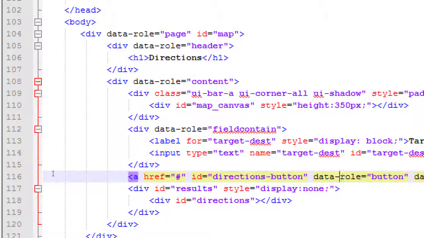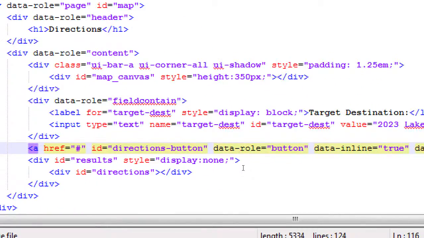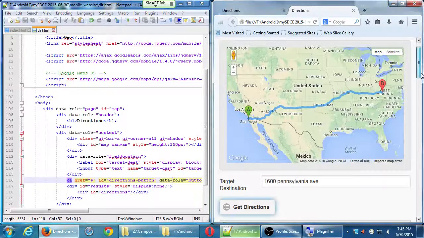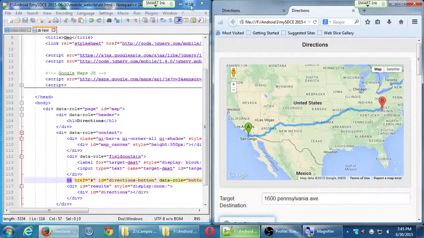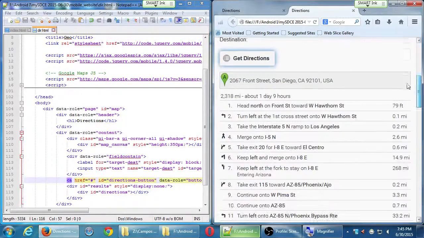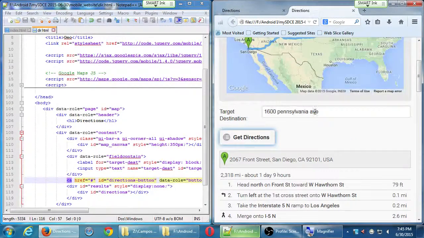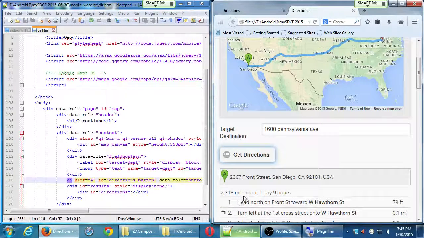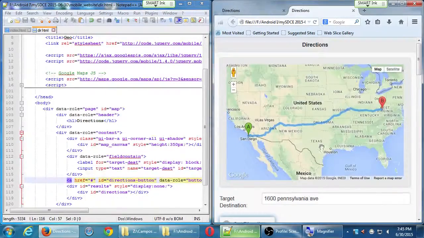So if we were doing this for your company's app, this is how we would then set it up, how to get to our store on Main Street. We've got a spot here where you can change the location. If we wanted to change other minor aspects, like the text that appears on top here, or instead of get directions, making it say something else, we unfortunately don't have a very easy way for that stuff to change, because that's coming from the Google servers. When we request the map, Google then gives us the data and displays it. If you want to change that, that's a little more complicated. I wouldn't really want to. It's pretty detailed information. Like here, it's telling me this location here is 2,000 miles away. It's going to take me 1 day and 9 hours to get there. And then this is a live map.